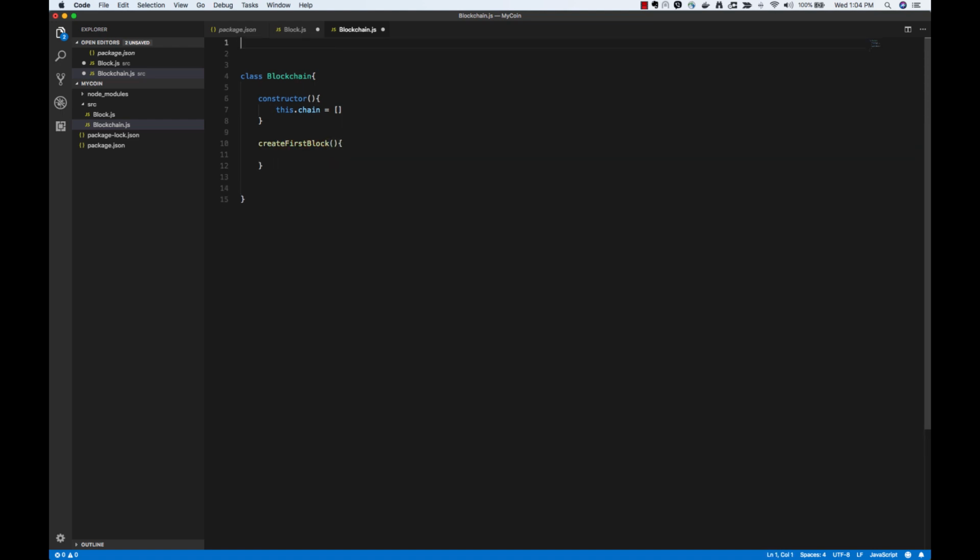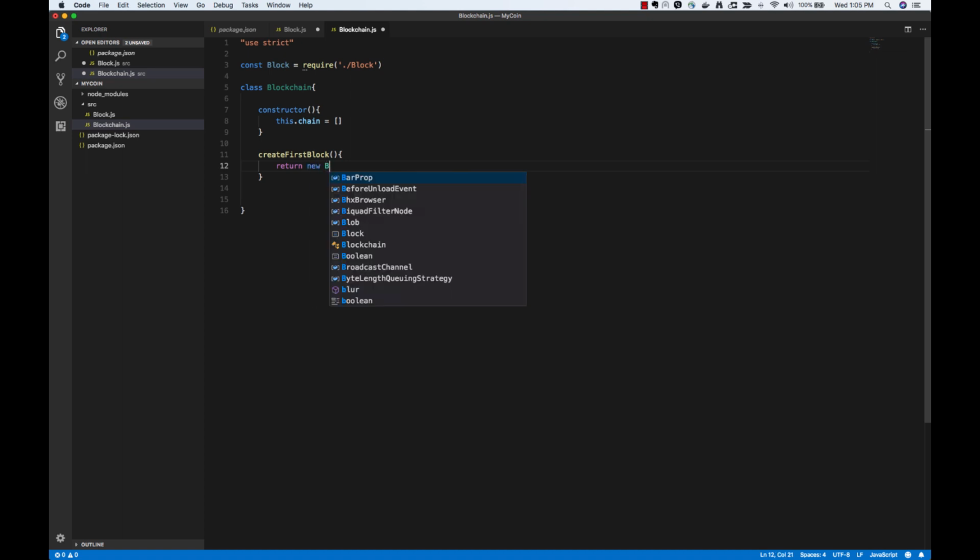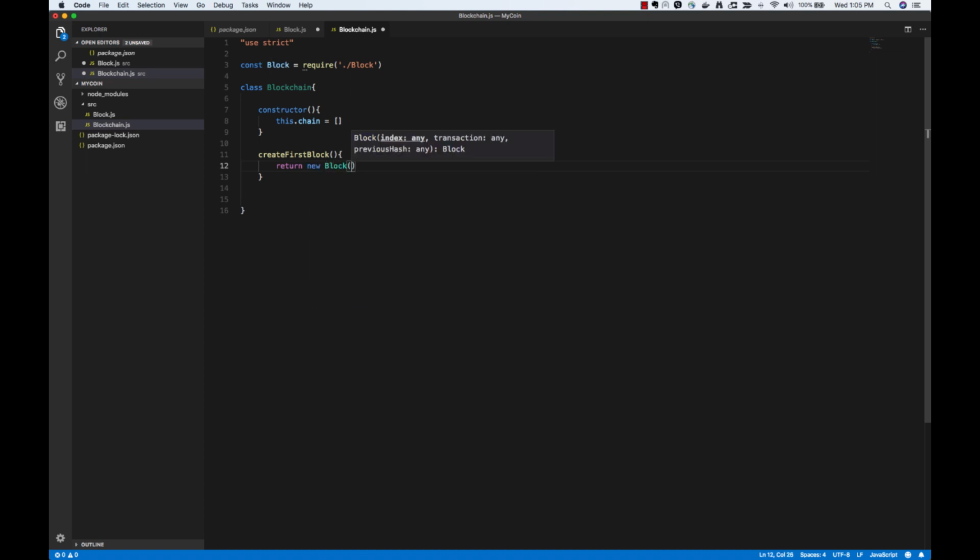To create the block, we need to require the block class, which can then be instantiated using its constructor, using a require method and adding that block in single quotes. So now we can return a new block and provide default values for index, the data, transaction, and the previous hash. In this case, it would be 0 because it's the first block. There will be no previous hash.